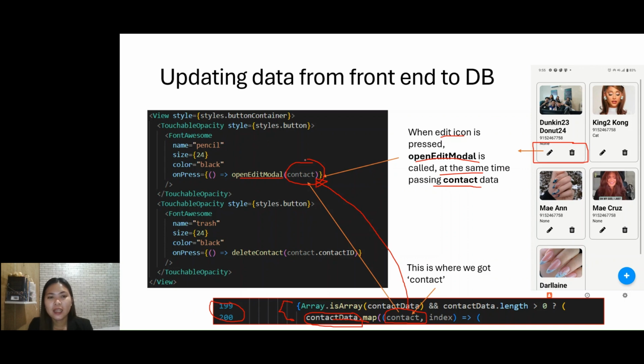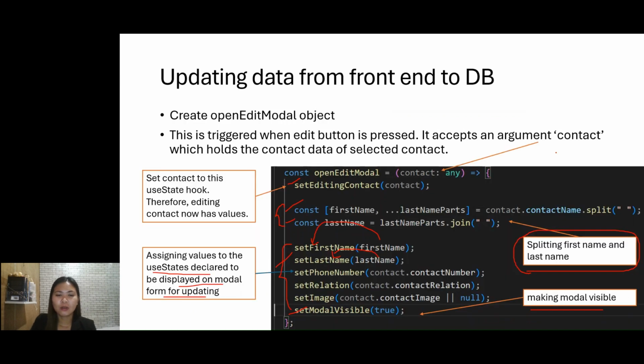And with this event, every time we click the pen icon, we will be redirected now to our open edit modal, and it will hold whatever data the event is passing.